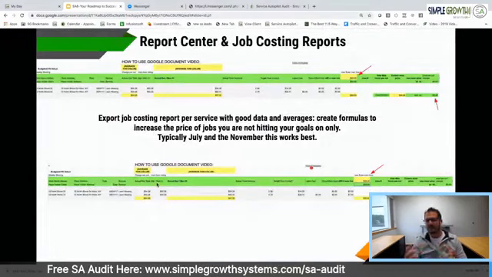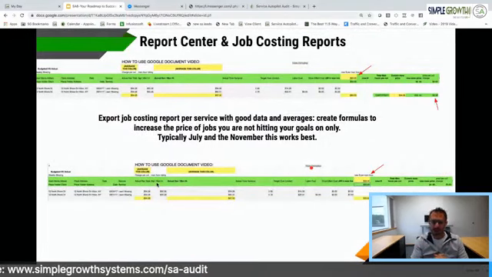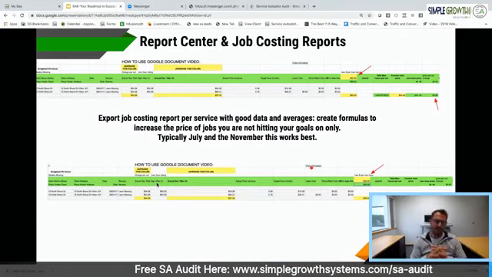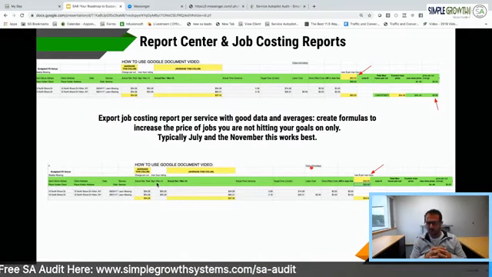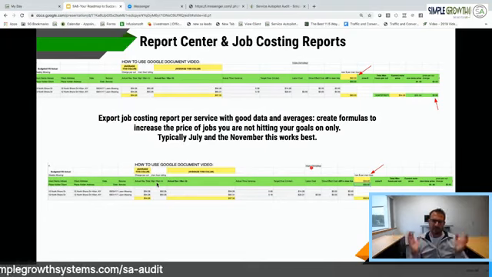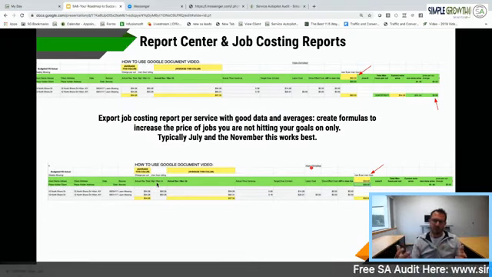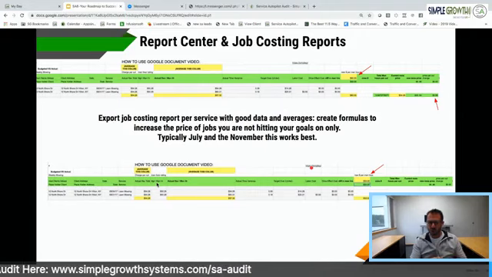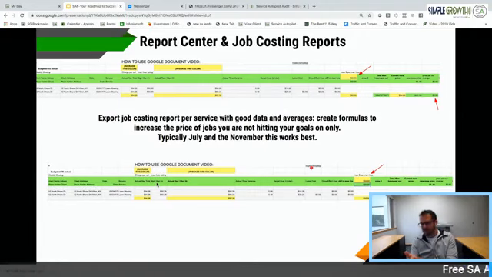So the final part is the report center and job costing reports. And this is really important because now we've got all of this data, and everybody that I see on Facebook near the end of the year, the beginning of the year, even in the middle of the year, go, you know, I'm going to raise my prices $3 across the board or a percentage. So really, I think that's really a foolish thing to do, because really what you're doing is you're telling your most profitable clients to go shop you, and you're telling your least profitable clients you're raising them up a little bit, but they already know they're probably getting a deal, so they're going to stick around.